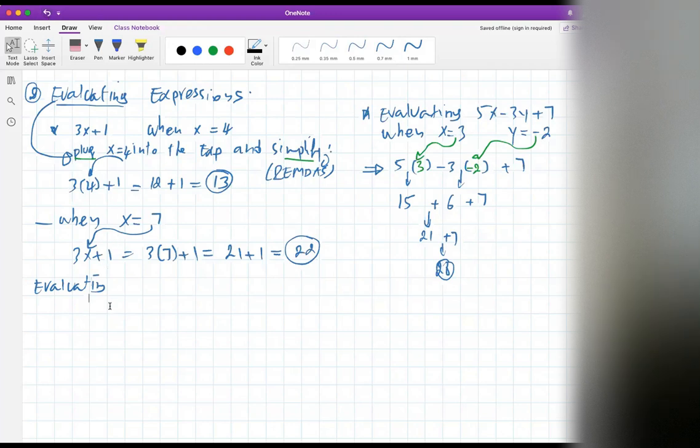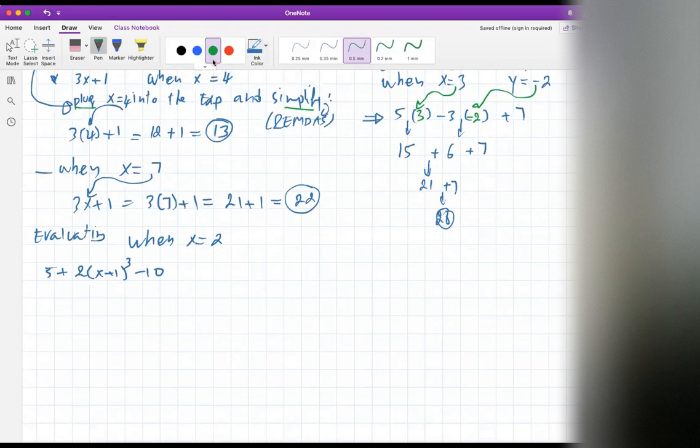All right, so let's do that and break up. Okay, so evaluating this, we're going to need one value here. It's just one variable. Let's say, for example, 2, when x is 2. The only thing we need to do is take the x and plug it in instead of the x. So it's going to turn from an algebraic expression into just arithmetic. Arithmetic doesn't have x or y or z, it only has operations and numbers.